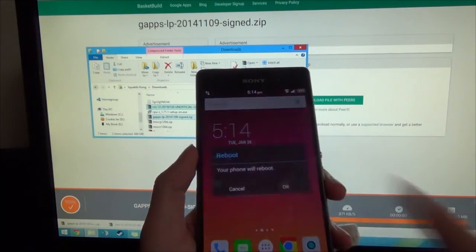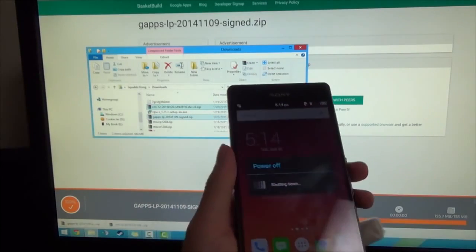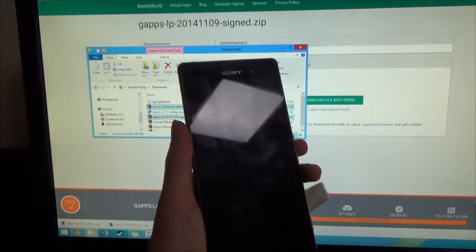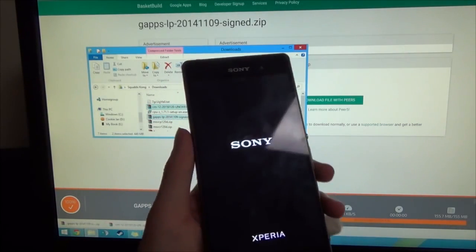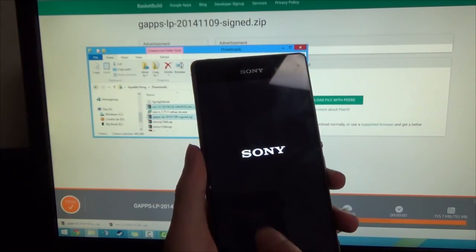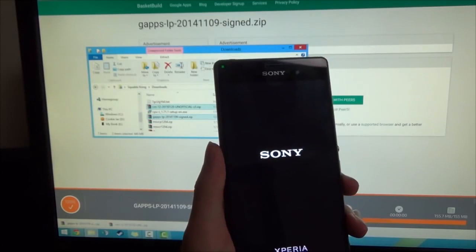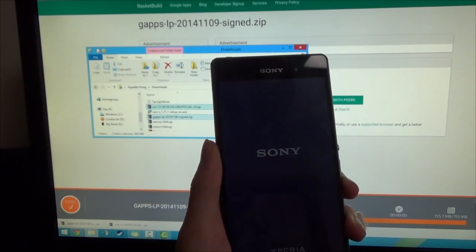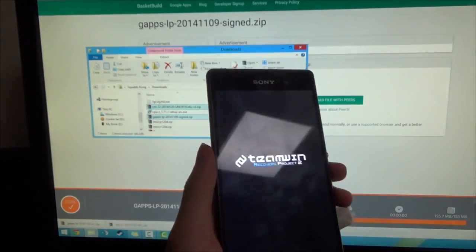So just hit restart like you normally would. Alright, and when it's restarting, your phone will have an LED light up here, and when it turns purple, you hold volume down. So like now. And that'll get you into your recovery.